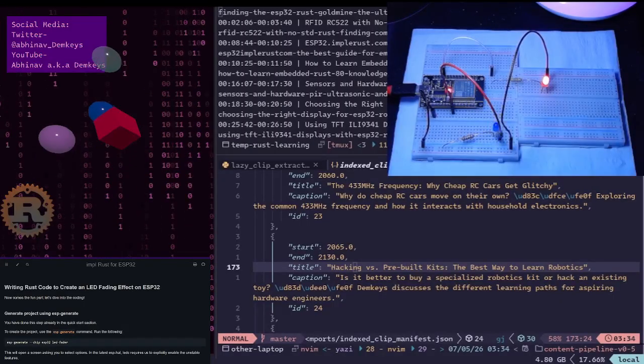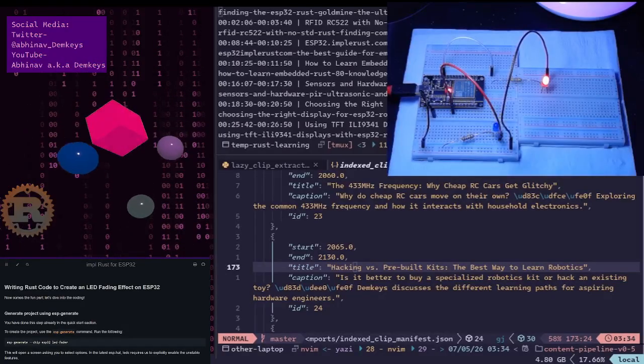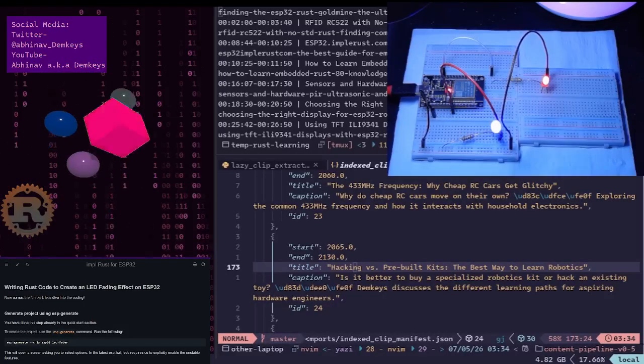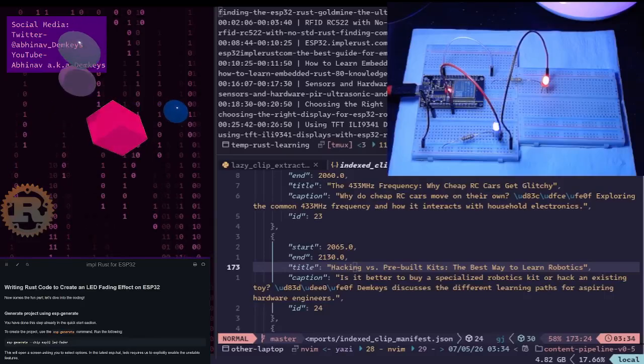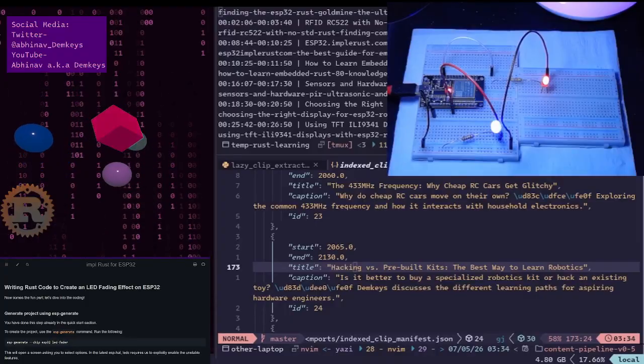Before that, I have been making more progress with the content pipeline version 0.5, not version 1. Version 1 is going to be at some point in the future.